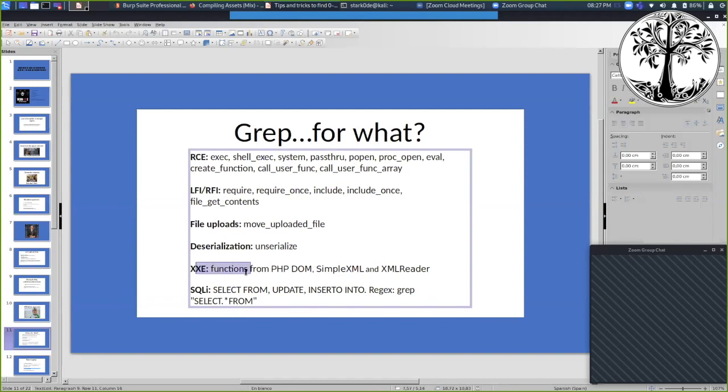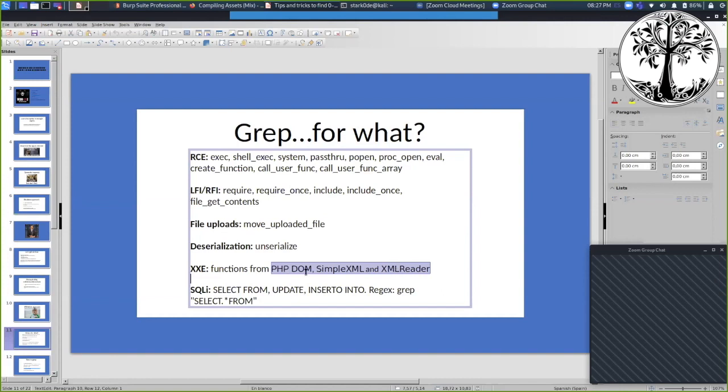And also XXE. I've read a lot of source code review guides and this kind of stuff, but not many people talk about XXE. Mostly in PHP, things regarding XML handling and processing are done with PHP DOM, SimpleXML, and XMLReader.